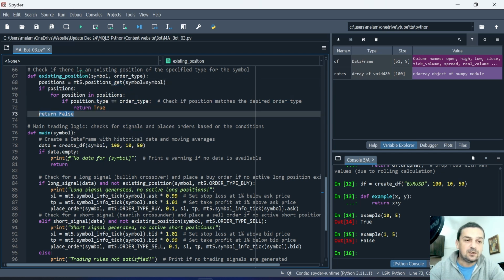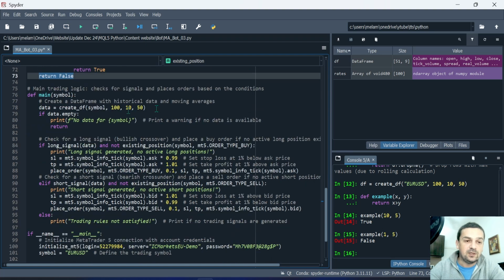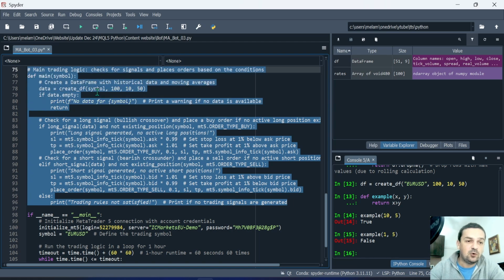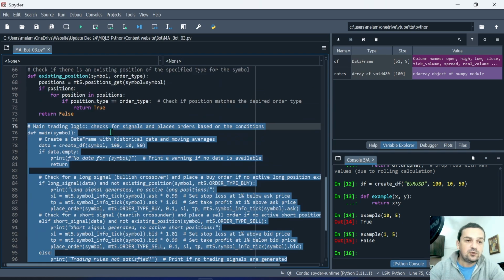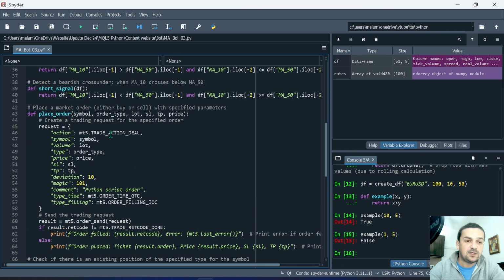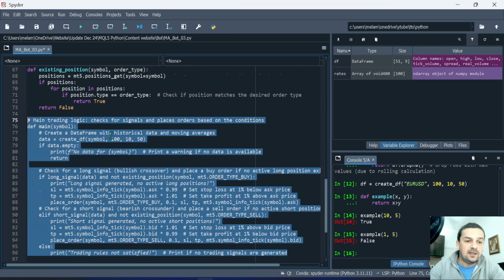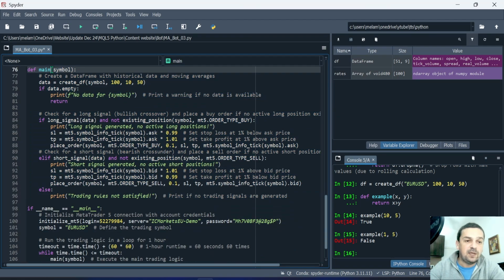So this is how we check if we have already open positions, and once again, this is why I like structuring my code this way, because all the functions that I have explained already take place inside one main function.